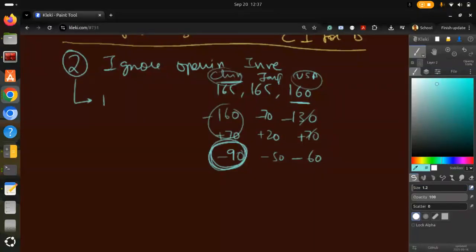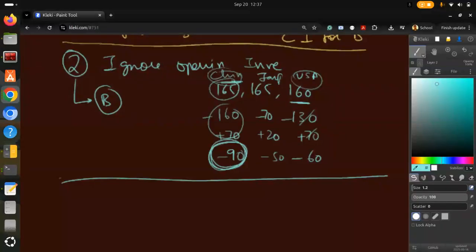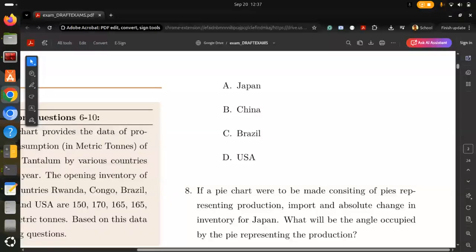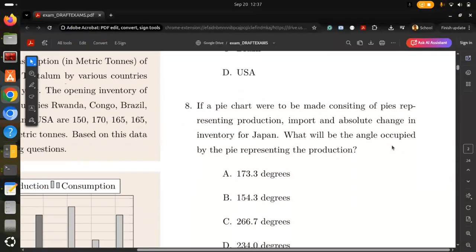Now this is just based on the data. I am just visually seeing and then calculating. This is not the correct way. If you want to really solve it clearly step by step, you can also do it, but I think this is good enough for me. Now comes the eighth question.